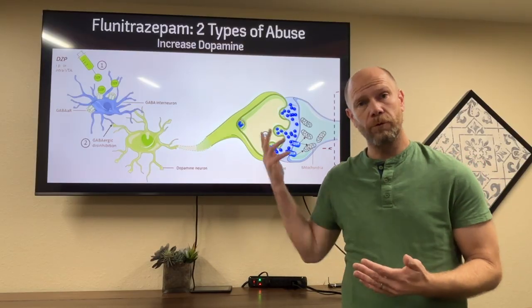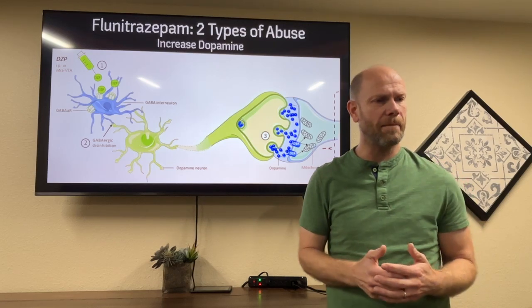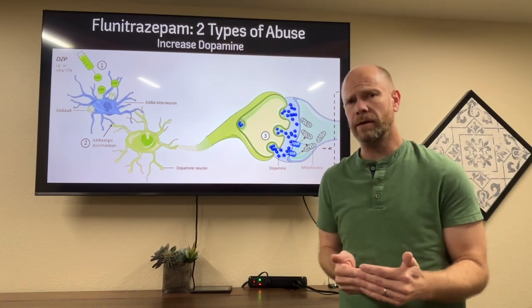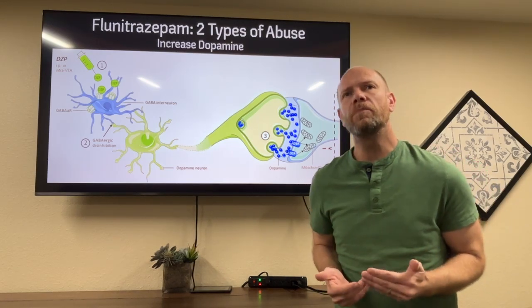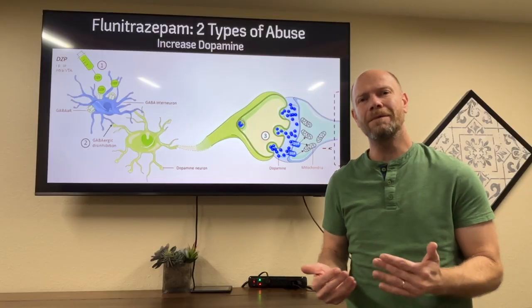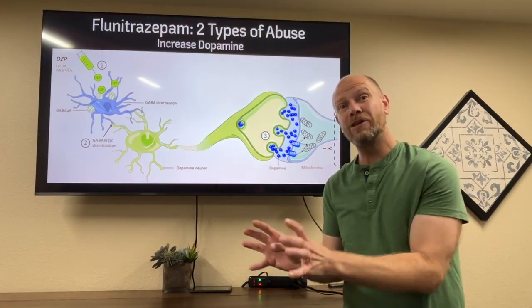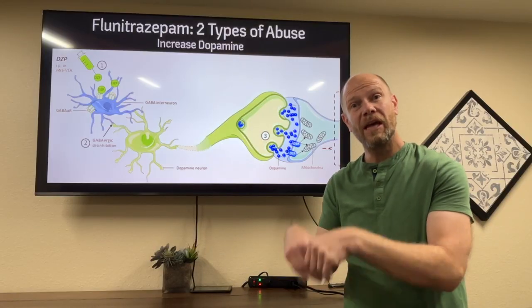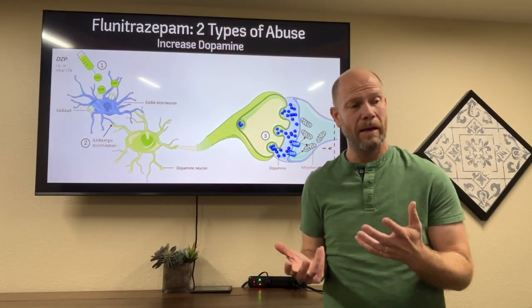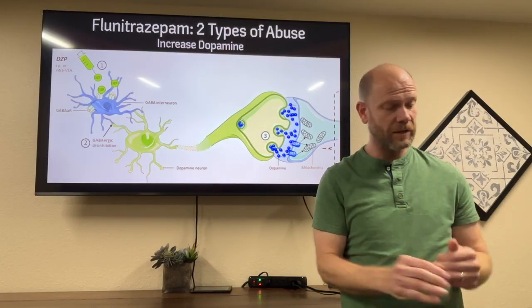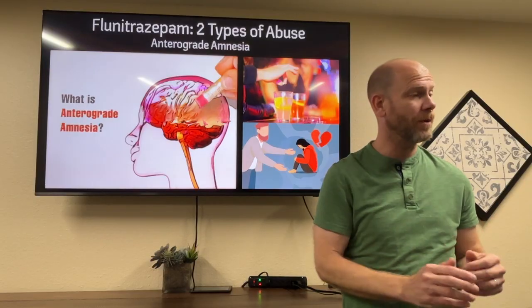If you take flunitrazepam or benzodiazepine for that matter while you are pregnant, your baby could be born with a syndrome called floppy baby syndrome, because the drug actually passes through the placenta and starts interacting with your developing fetus, and your baby is born with floppy baby syndrome. That just creates a mental image for me. I don't know about you.